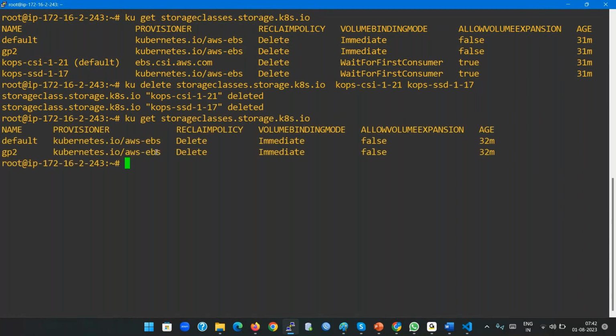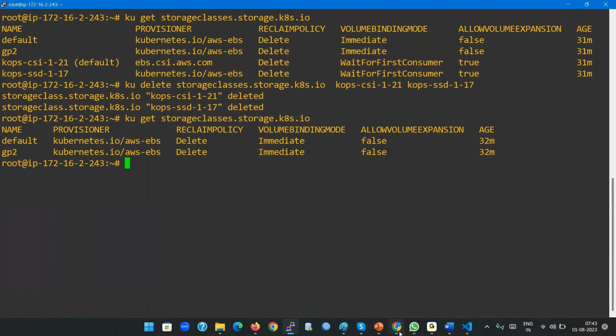So the storage classes will define the type of storage. When you go here, we are having two types of storage in AWS. One is IOPS, which is for the high data retention values. If I want to get the data very fast, then I can go for the IOPS. But the cost of IOPS will be very high when you compare with the GP2. So the speed is also very high when you compare with the GP2. So these two things you need to keep in mind. So the storage class is GP2 storage class. Now we have predefined that.